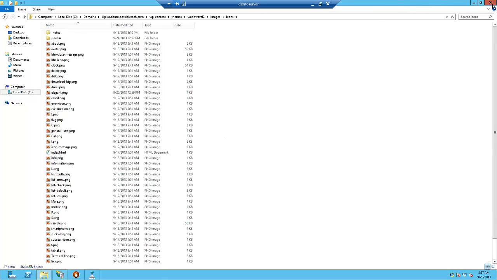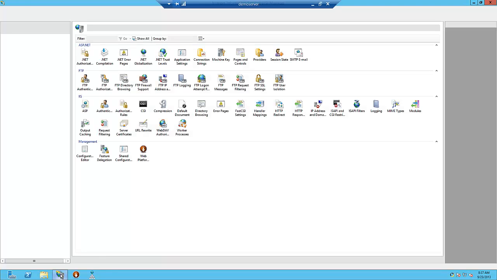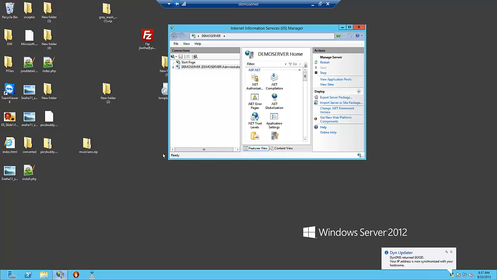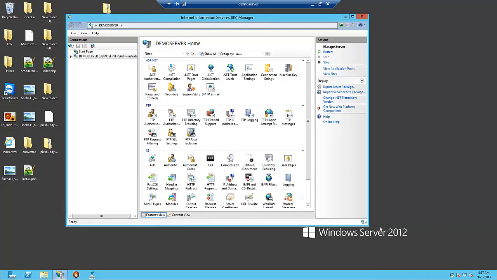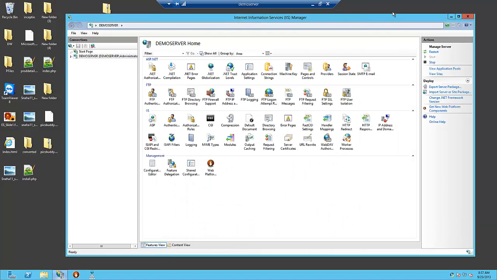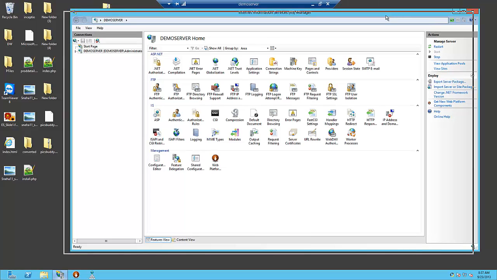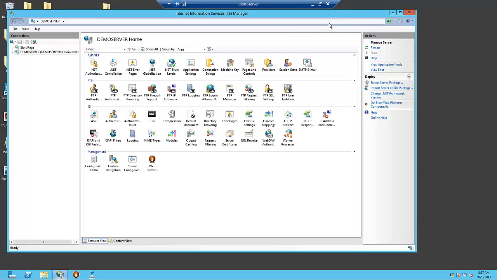Okay, I'm connected to my server right here, and you can see that my server has got IIS installed. And this is my IIS. Now, if you do not have a server, but you've activated IIS, I would definitely recommend you follow me from here on. In part 2 of this, I will go ahead and explain how to activate IIS. Maybe you're confused, so okay, I'll explain how to do that. In the next video, we'll have a look at activating IIS on your local machine, as well as activating it on your server machine.